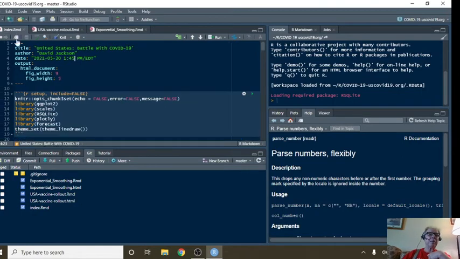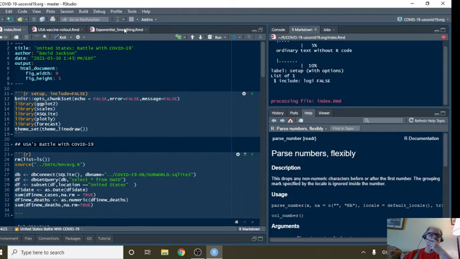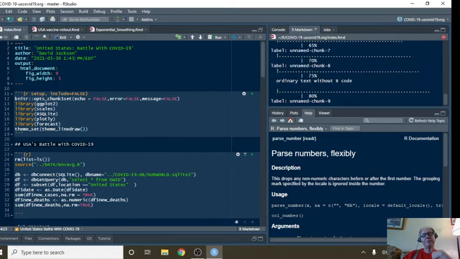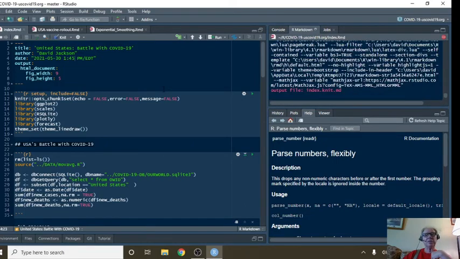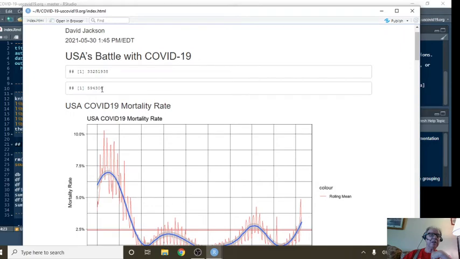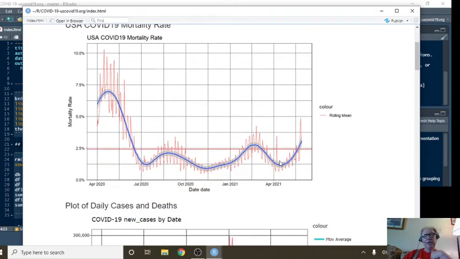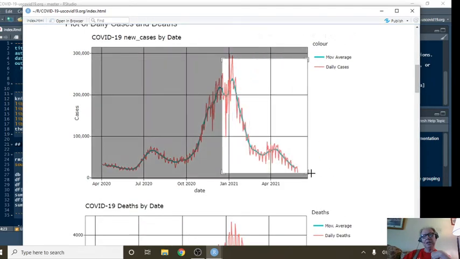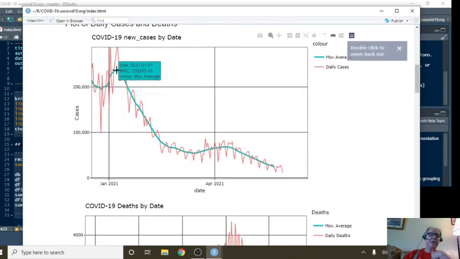So now let's take a look at the daily numbers, to see if there's still a glimmer of hope. Currently we have 33.25 million cases and 594,000 deaths. This increase simply means that the difference as a ratio of cases and deaths is narrowing, because cases are continuing to decline.